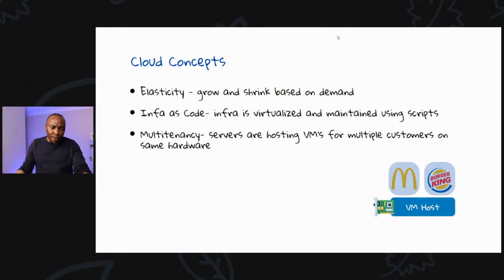And the last one is multi-tenancy. As we alluded to earlier on, when you're running in the cloud, you are sharing infrastructure. It is very possible that McDonald's and Burger King, which are competitors in real life, might have their servers sitting on the same VM host because they are hosted in AWS, unless they've made prior arrangements to make that segmentation. But multi-tenancy basically means that there are multiple tenants in the cloud, and the infrastructure is shared. So you probably share your infrastructure.